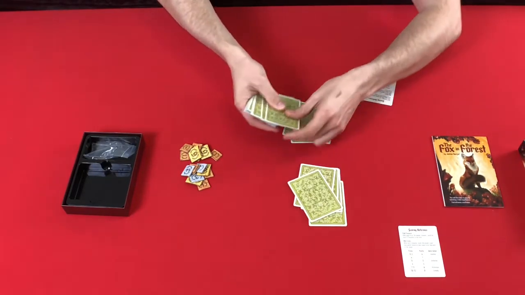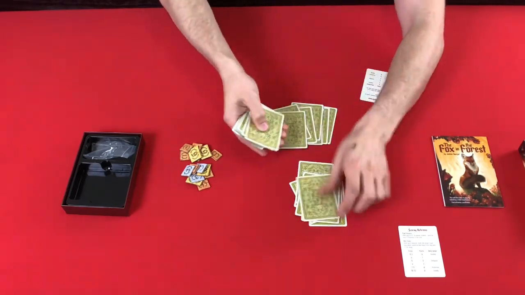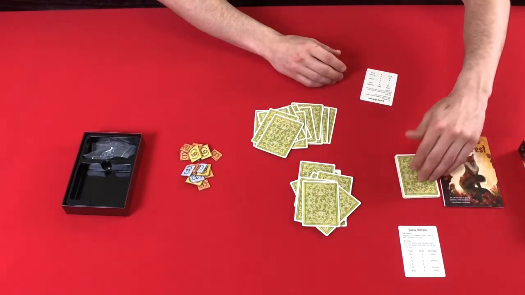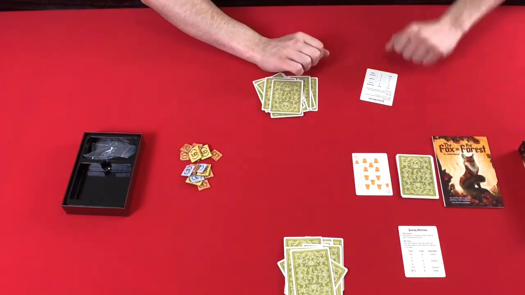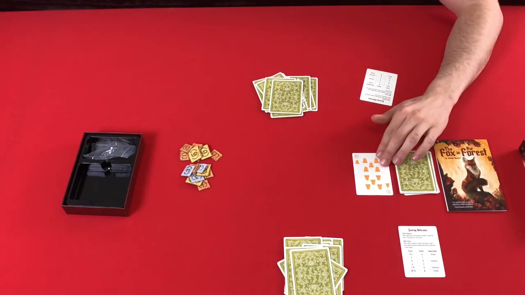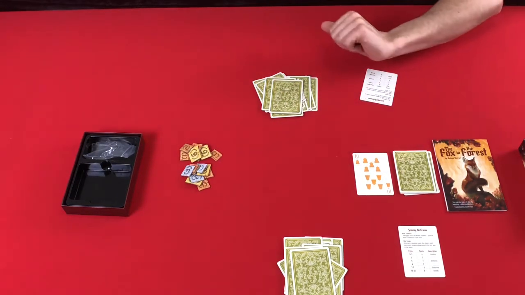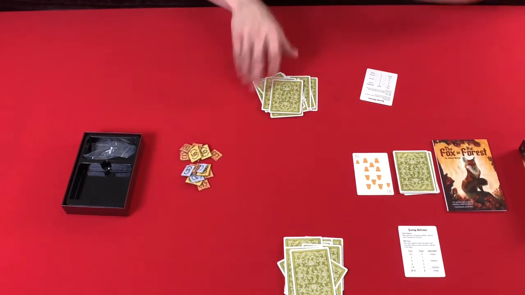Create a draw pile. Turn over 1 card. So this suit will be trump. While the bells are going to be trump, unlike some other trick-taking games, you are allowed to lead any suit that you want. So you can still lead it from the very first hand. You can lead bells, and that's okay.